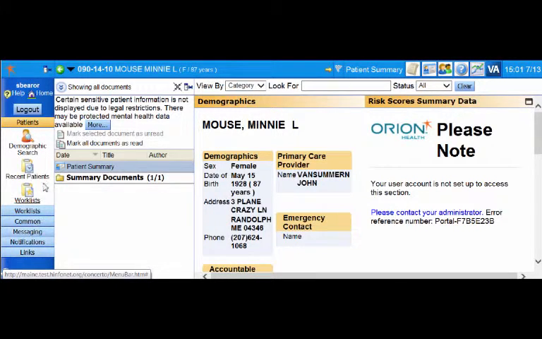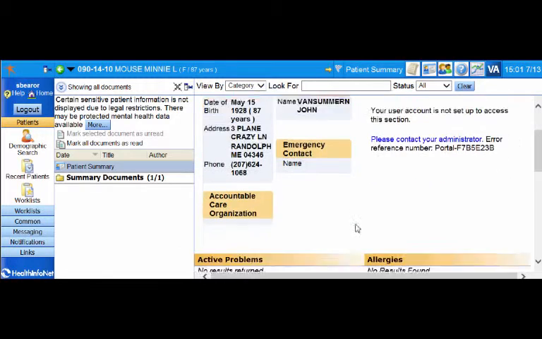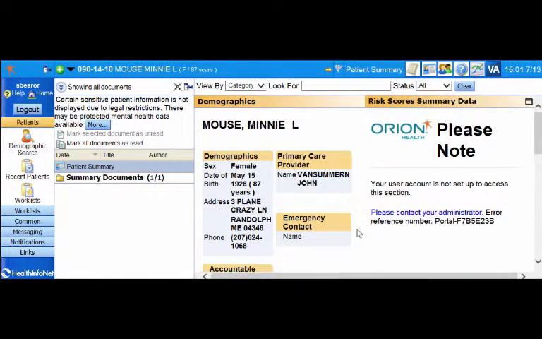Over here to the left, this is called the menu. This is called the clinical document tree because it'll have folders with documents. And this is what we call the clinical summary. And this is where you'll have all the data and information on the patient. The reason I wanted to show you Minnie Mouse at this time is I want to break the glass to show you how you will look at sensitive data.